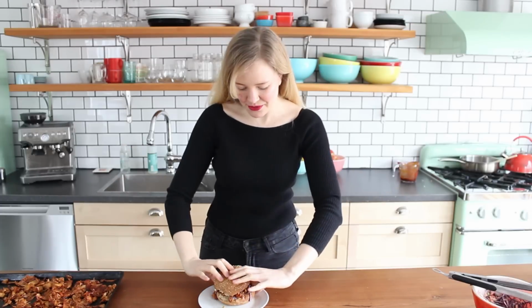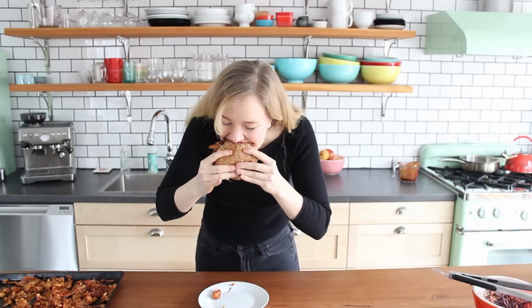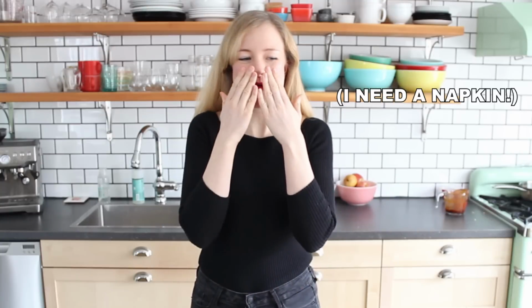Are you ready? Let's take a bite. Here, out of the way. This is serious stuff. That is so good. Going in for more. Super, super duper delish. If you are someone who loves barbecue, I highly recommend you try this recipe. So yummy, so satisfying. I love it, so exciting.